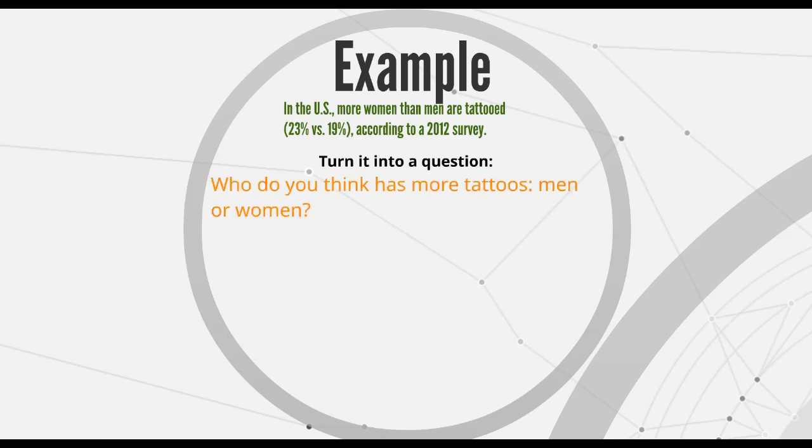Who do you think has more tattoos, men or women, right? And notice this question is specific. The audience knows they really only have two answers. They can either say men or they can say women, instead of maybe asking them, how do you feel about tattoos? So another thing you can do is turn it into an activity. So you could maybe ask for someone to show you their tattoo, right? So just they could pull up their sleeve and show it to you. Obviously no tattoos in places that we can't see.